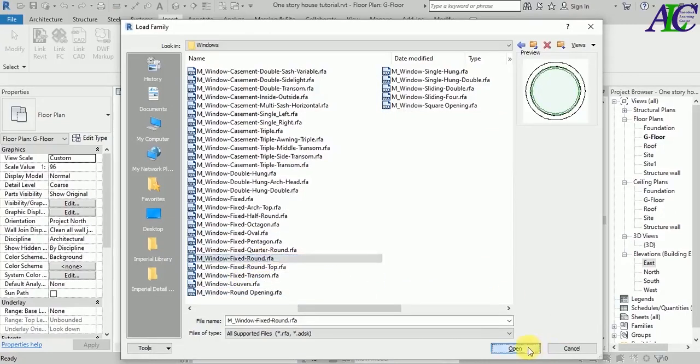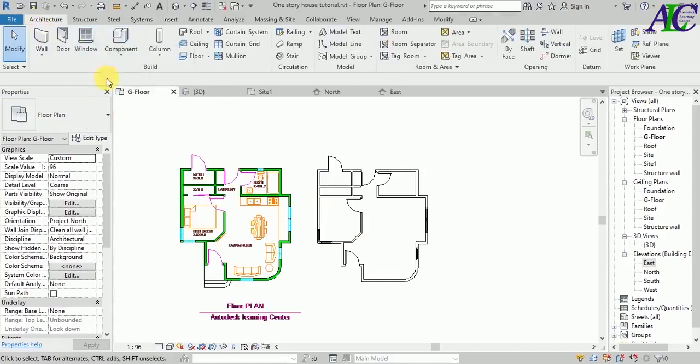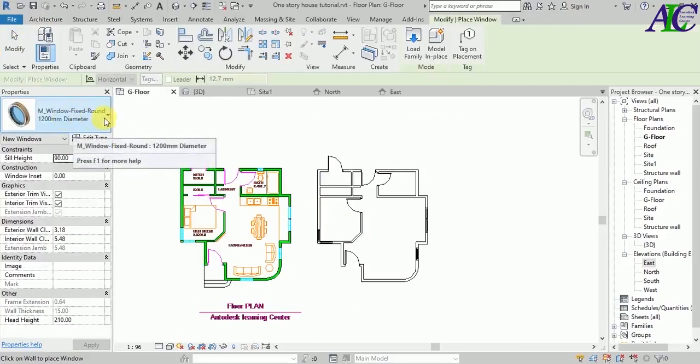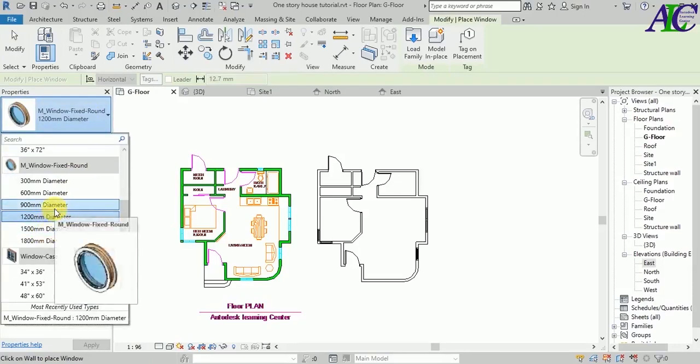Let's open. Okay, and then go to architecture and then windows, and this is the size. So there is the diameter of the window. So now from here I'm going to select one.